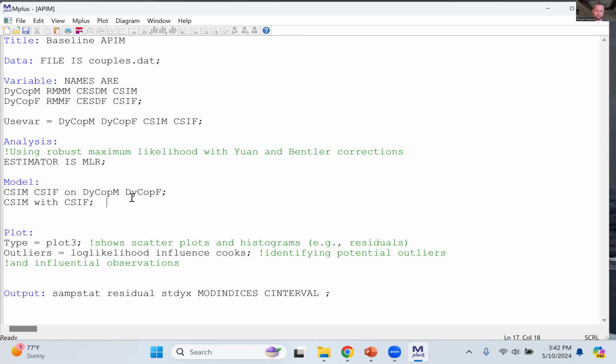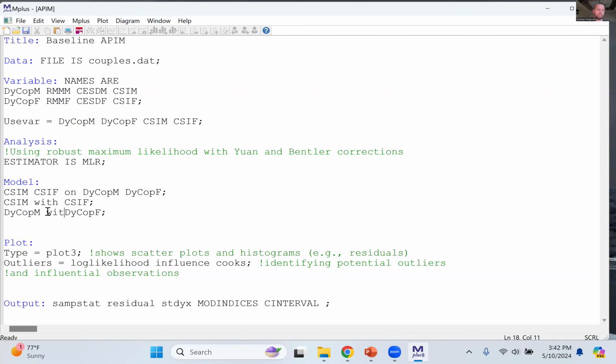It tells Mplus to move on to the next command. Otherwise, you can get lots of nonsense errors, and Mplus will occasionally yell at you. And so we'll do the exact same thing with dyadic coping: we theoretically believe that the extent to which males cope with their partner is not independent of the way females cope with their partner, much like we would expect that males' reports of relationship satisfaction would have a non-zero correlation with the females' reports of relationship satisfaction. So this is the shorthand way of coding the actor-partner interdependence model.